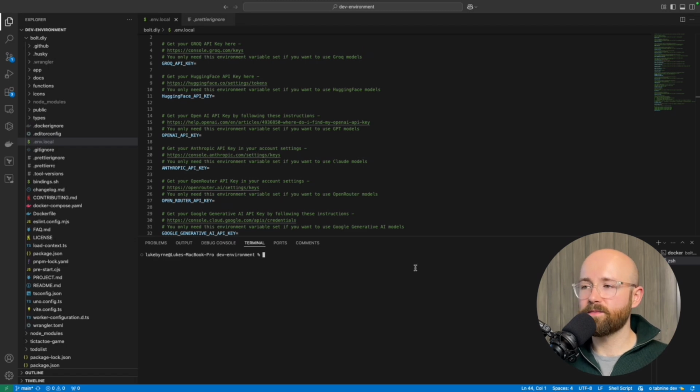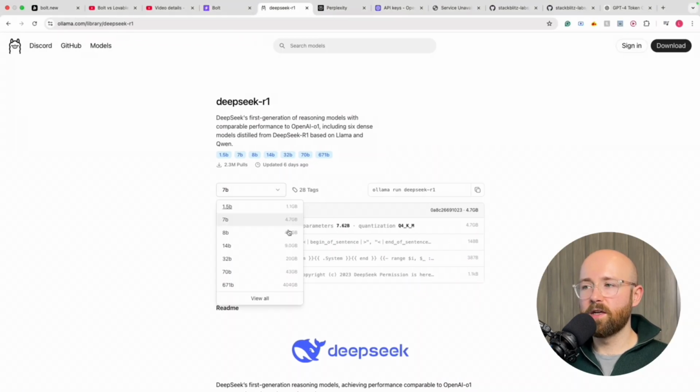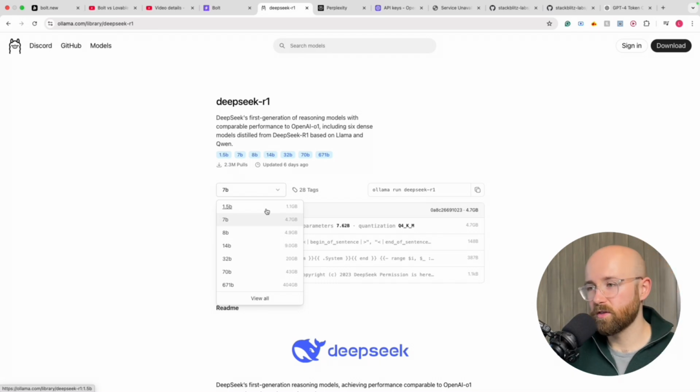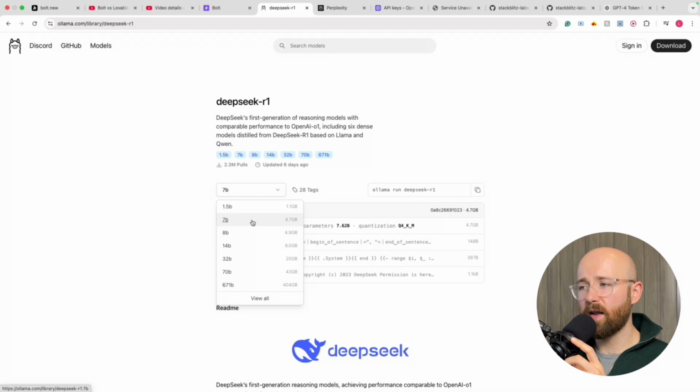But do beware, when you're using this, check here, this is the number of parameters, so this is the size of the model that you're downloading. If you're running on a normal PC, for example I'm on this M1 Mac, I think it's from 2022, and I basically can't run 7 billion parameter models.